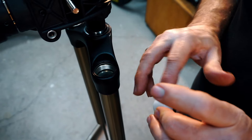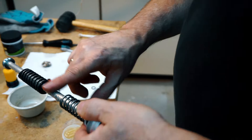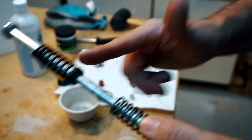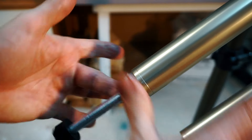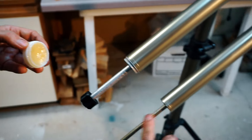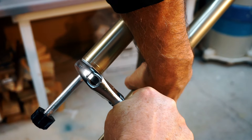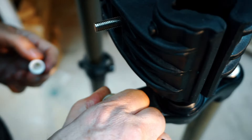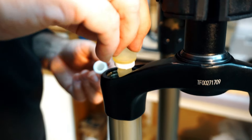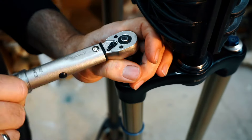Step 6: Put the fork back together. Put some fork grease on the new piston and seal, then install it in the fork. Apply fork grease to the negative spring assembly, making sure to grease the spring as well as the shaft. Reinsert the negative spring assembly into the fork. Grease the bottom cap threads and screw it back in. Grease the shafts on both sides. Reinstall the new O-ring. Using your wrench, tighten the bottom cap making sure not to over-tighten it. Using the oil included in the kit, add 10 milliliters of 80-weight oil to the chamber of the air spring. Reinstall the top cap and foam spacer, and tighten to 10 newton meters torque.